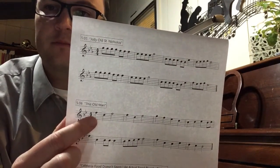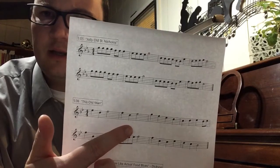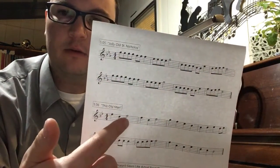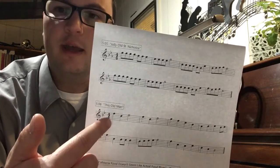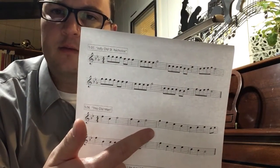But say your letter names, like F, D, F, F, D, F, G, F, E flat, D. And you notice I'm saying them in time with the metronome, right? And I'm saying them in time with the note values. So on this F, because it's a half note, I'm holding it for 2 beats, right? So F, D, F, F, D, F, G. Okay, you get the idea.